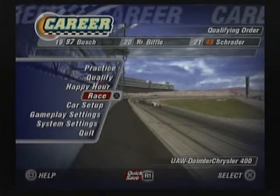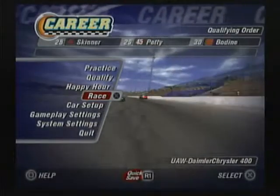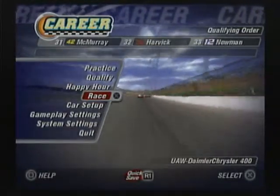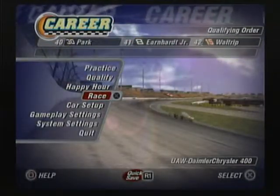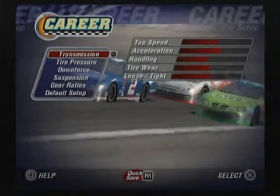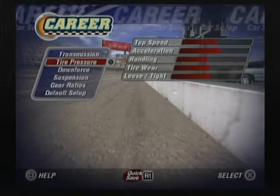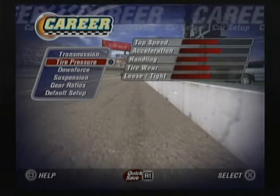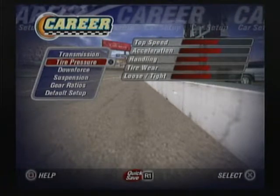Hey guys, I'm back. Practice went well. We ran out of gas at around 14 laps, but we needed to get tires before that. So here's the setups we have. This is the qualifying setup. I'm gonna have to change the gear ratios again when we go to race, so we don't blow the engine.